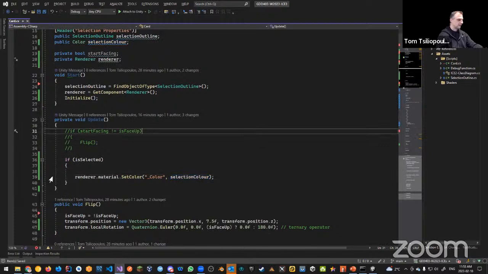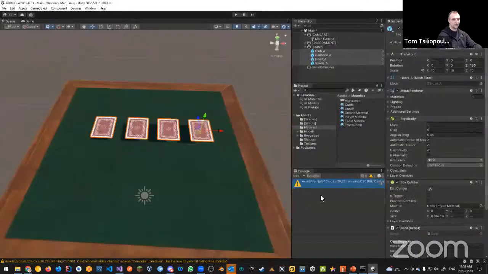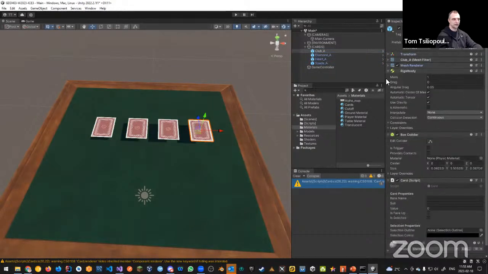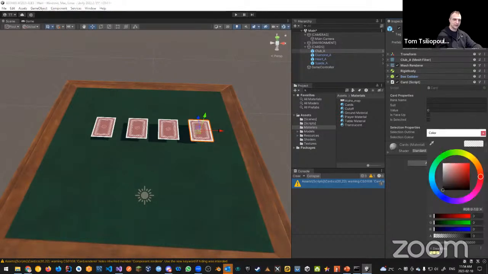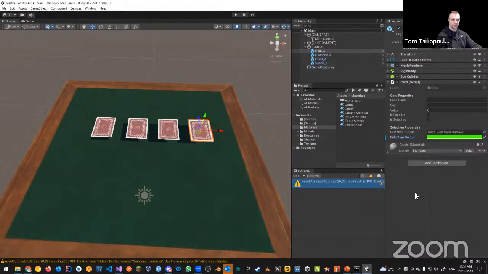But warning, selection color is bad, because if I go back to here, each of the cards has a selection color. Let me just dim these out for a second. Notice the selection color is black by default. That's not good. So let's change that. We can go in here, and notice immediately, if I want to make it a green color, I don't want to make it fully green. Be careful, because the alpha transparency by default down here is 0. Please turn it on manually to 1. Otherwise, even if you select the color, it'll always be 0.